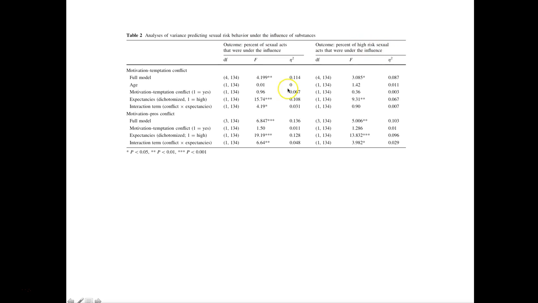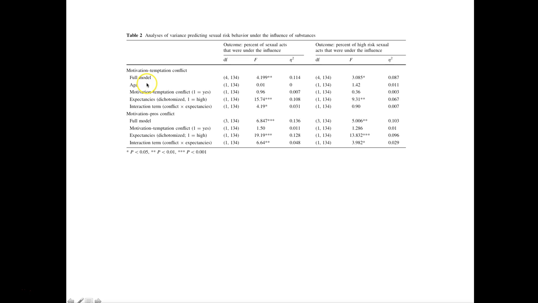And so these are two different sort of tables, basically. We put them into one so that we could have a really clear single table here. And so we have two different kinds of conflict. So if you were only looking at one model and one outcome, you would essentially have just this part of the table. This has two different models and two different dependent variables. So this is basically four analyses that are presented in this single table. So really, if we're going to talk about just one of these, let's just focus on this top part of the table, this top left part of the table here.